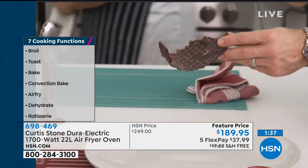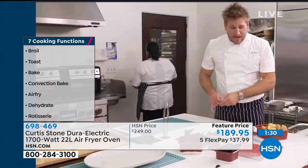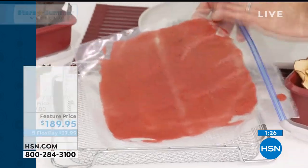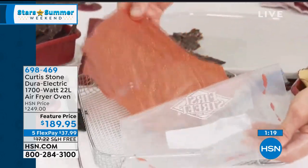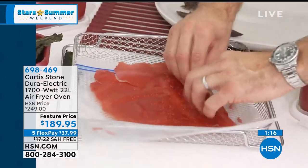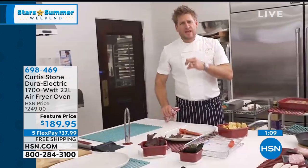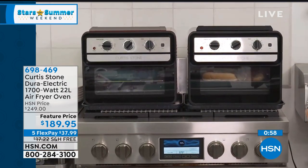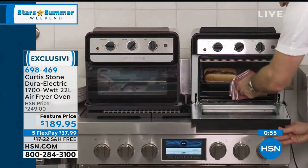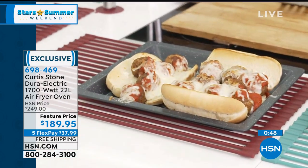You can dehydrate in there — even making beef jerky. Imagine if you've got a hunter or a fisherman in the family who wants to do their own jerky, or even salmon when salmon season comes up. You can also take a fruit puree, spread it over a zip-lock bag, and it comes off like a fruit roll-up — just roll that up for a great snack for the kids or grandkids. Father's Day is just around the corner. Memorial Day is coming — we will be cooking more and more at home.